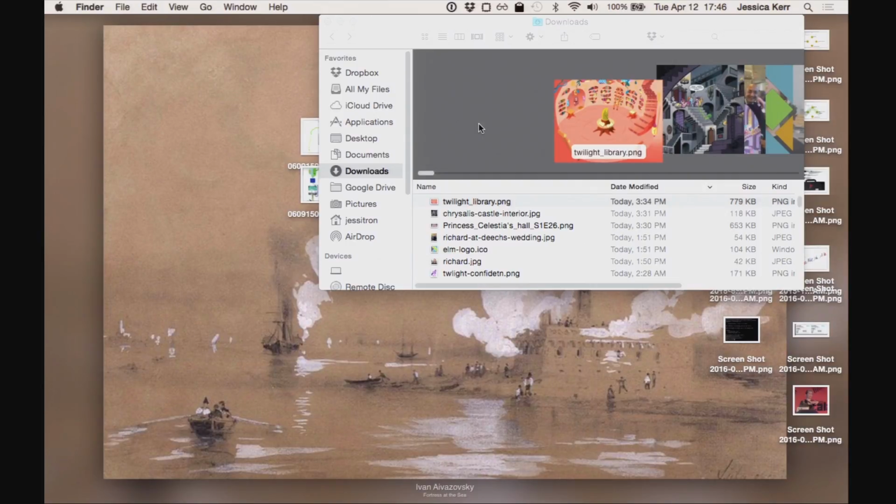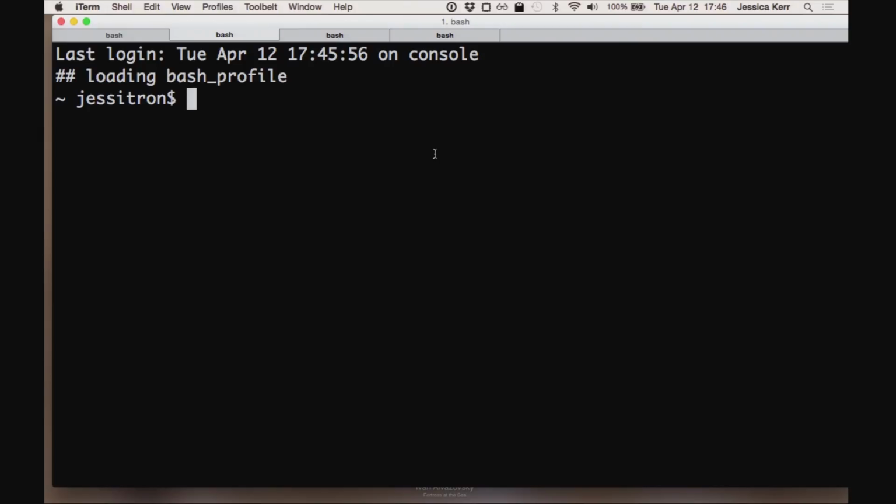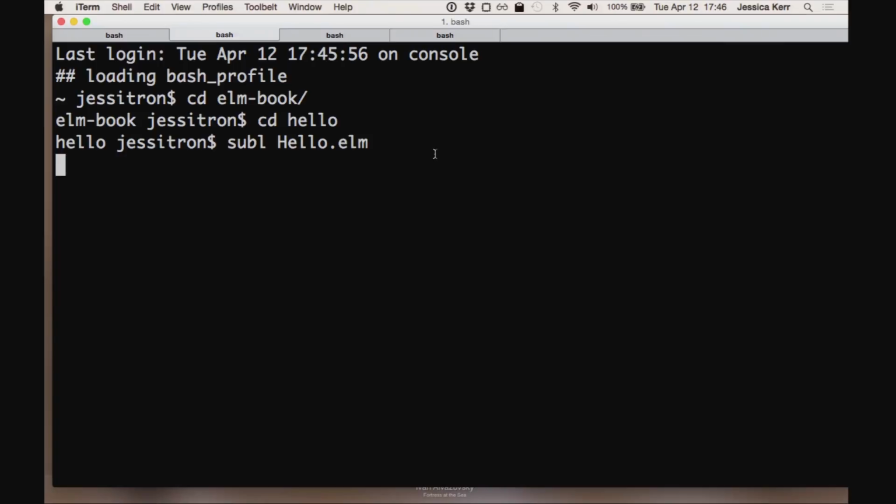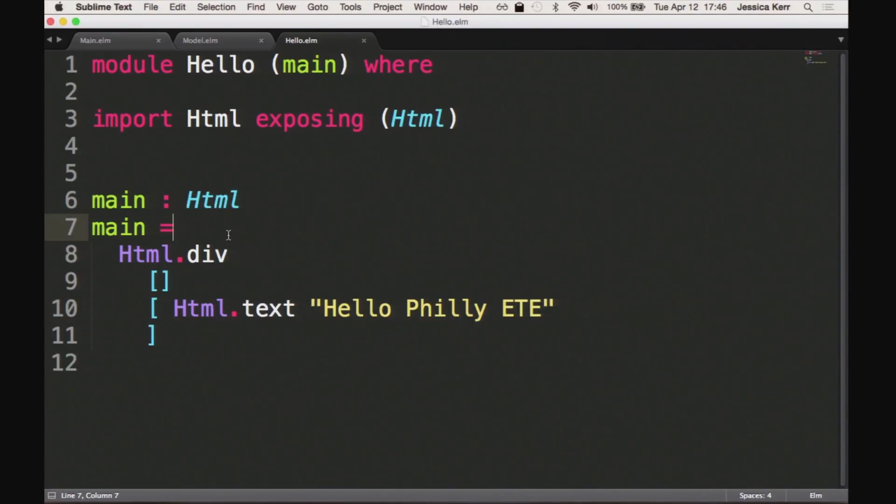All right, I wanted iTerm. Let's check out hello.elm again. I wanted to make this not just a flat HTML that's the same all the time. The whole point is that our program should be interesting. So we can change this to the third of the 4 types this can return, signal HTML.